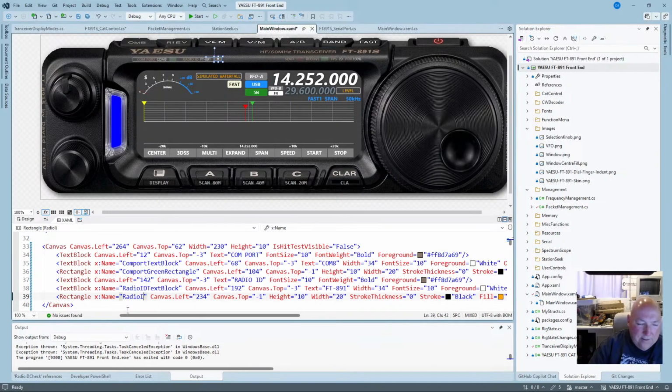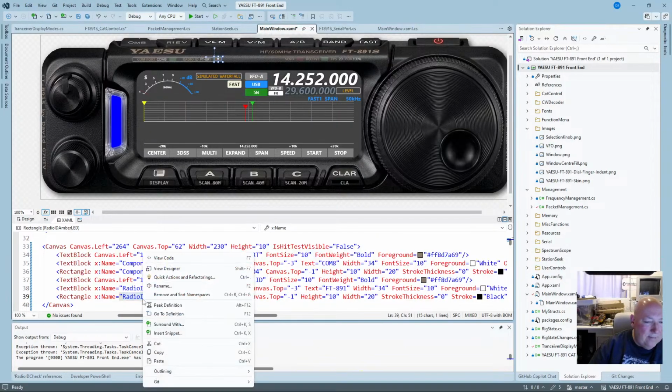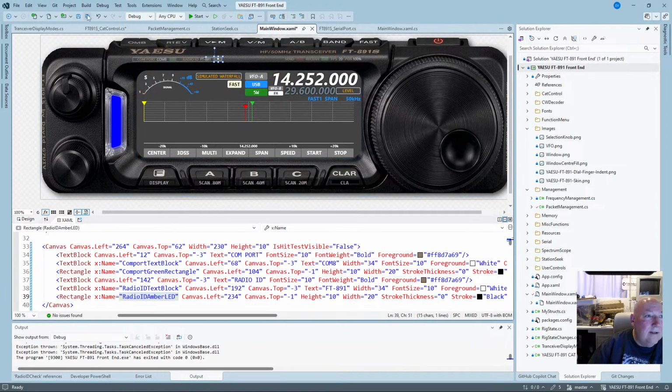Radio ID LED. Okay, confirm LED exists. Is there. Radio ID LED. Okay, it's an amber LED. That's it. We won't make any determination. We'll just tell it what it is.